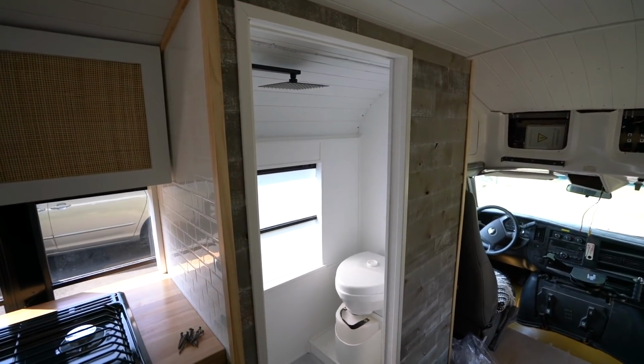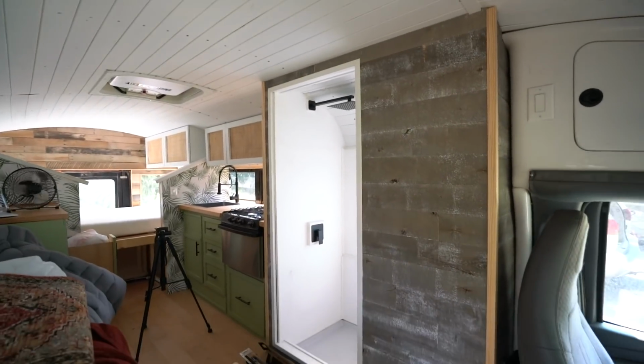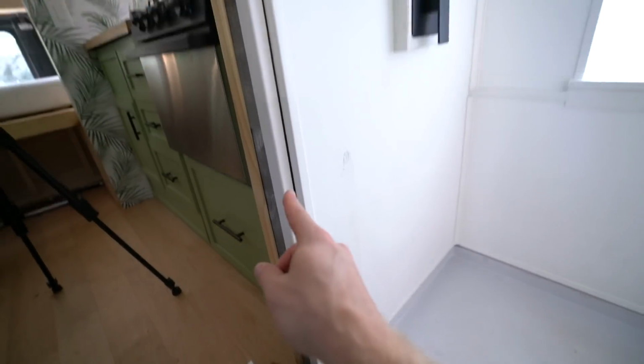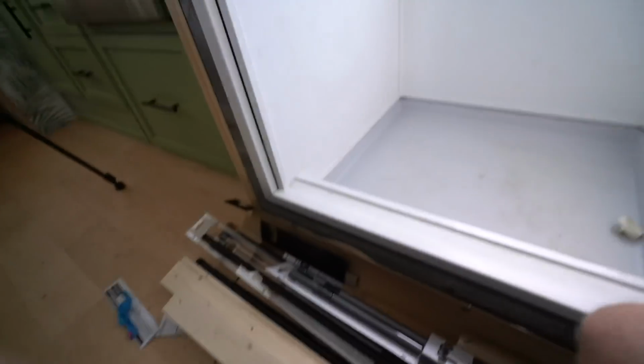Check that out. It looks so good, man. It looks so good. Wow. Yeah. So yeah, I'm gonna let that dry up for the day. And then tomorrow I'll come out here, I'll caulk up the seam. You see we have a bit of a seam there, but then it transitions into no seam. So we're gonna have to caulk this seam here. And the other seams obviously on the interior are gonna have to get caulked in, but I'm super happy with how that turned out.